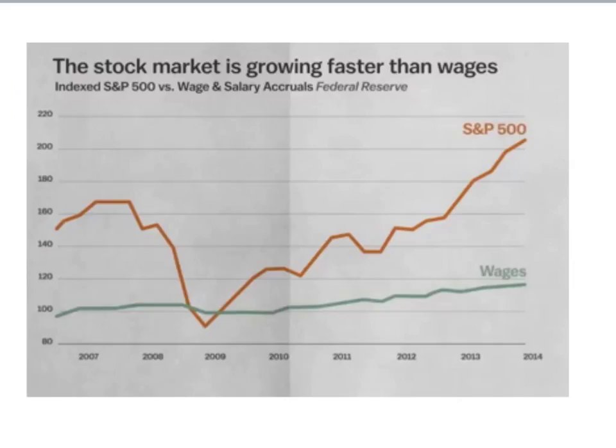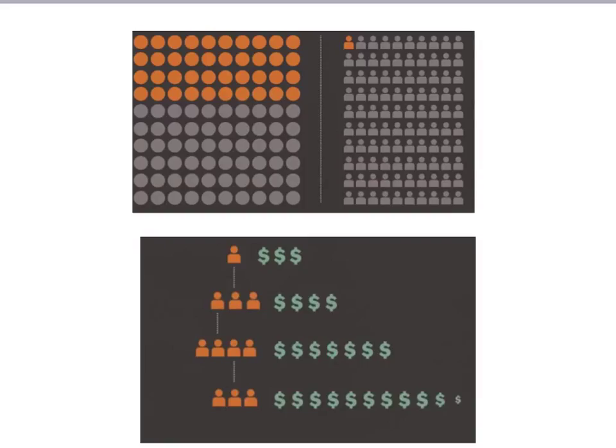So because the value of things like stocks and shares and housing has tended to increase much more rapidly than wages, this leads to a situation where the wealthy get wealthier and wealthier and really begin to pull away from ordinary citizens. So in the US, for example, the richest 1% of the population have 40% of all of the wealth. And in the UK, in our country, the richest 1% have as much wealth as 60% of the population.